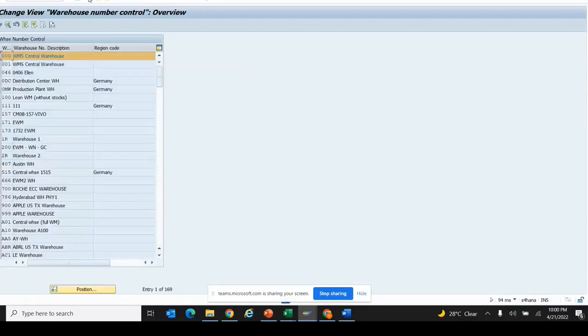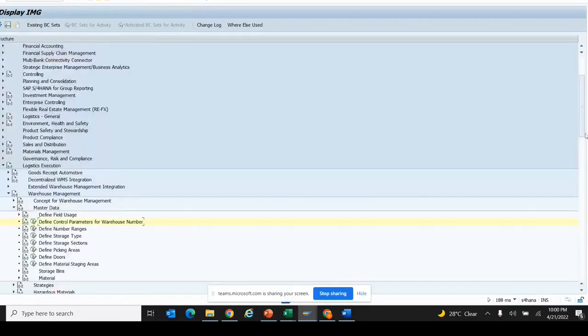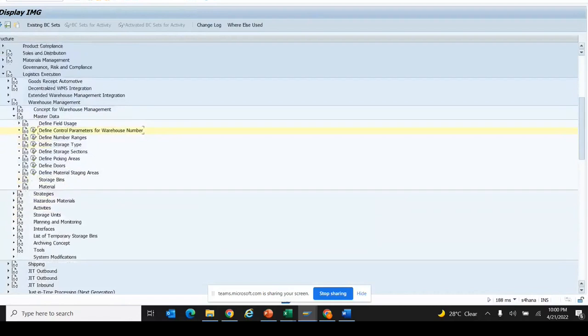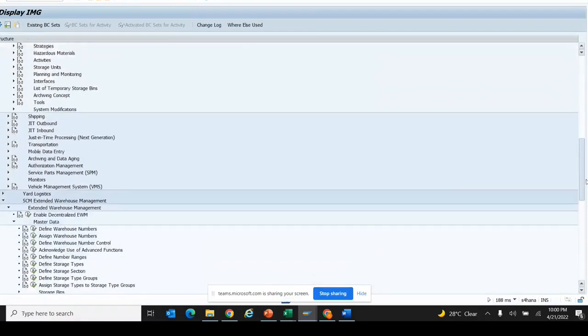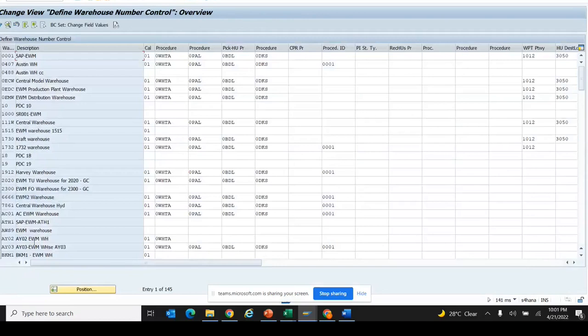The same way we have to give it in EWM also. So what I have done is create a warehouse in EWM.